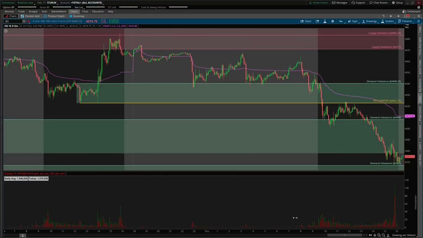Setups like this don't occur that often. I really don't consider them the highest of quality on my scale. It worked out today, but the day prior it didn't work out. The same exact setup, the same exact context. That goes to show you how unstructured the market is and how nothing is going to be the same. The only thing we can do as traders is not trade off of emotions, manage our risk, come up with our levels of interest, and trade and react to what the market gives us.